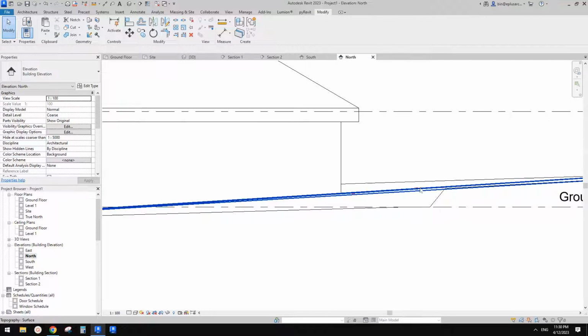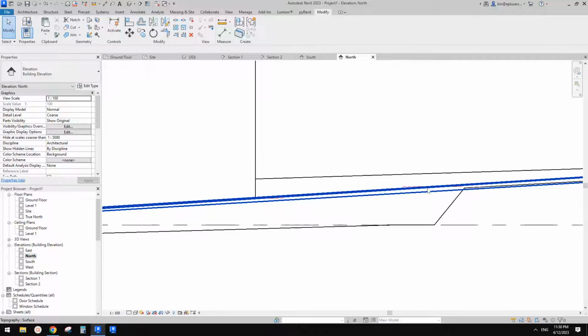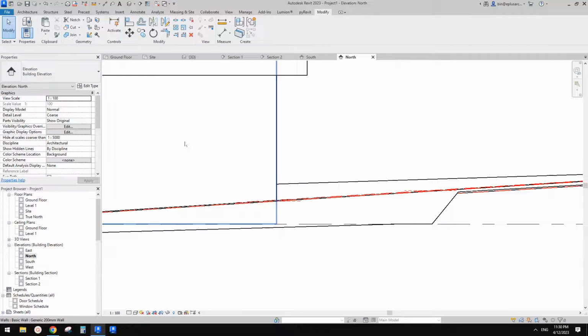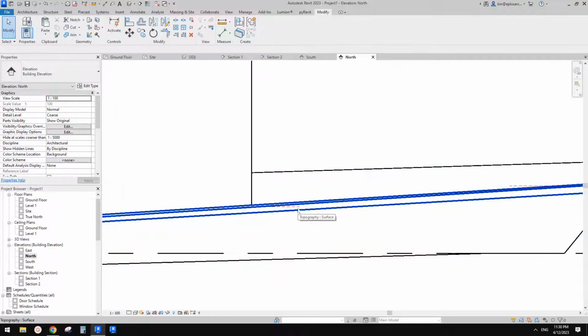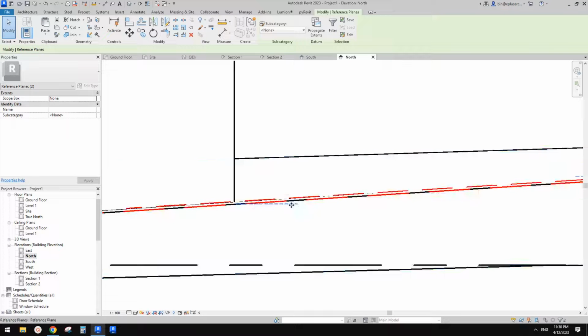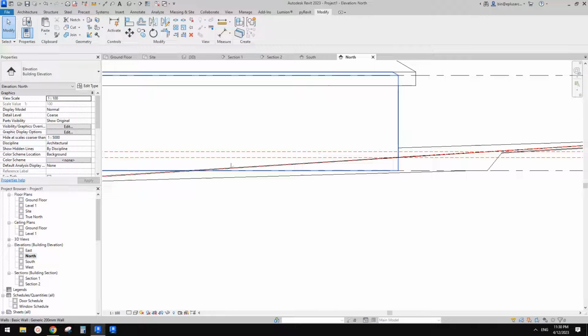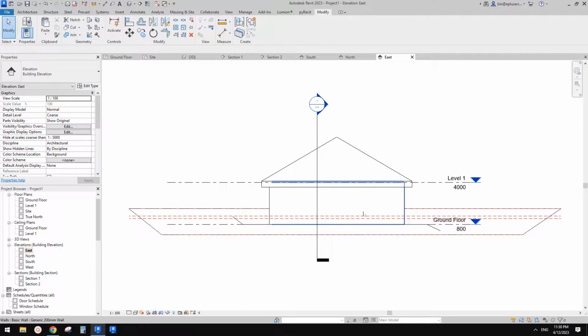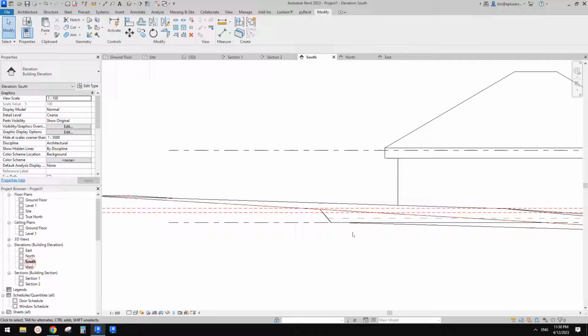Sometimes it will become a little bit overwhelming. Let me try right click, select all, right click, maximize, and sometimes you will have a full screen of this reference plan, so it can be an issue. I think that's it.